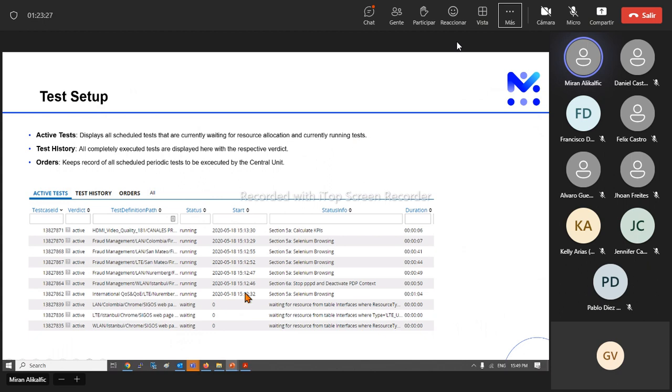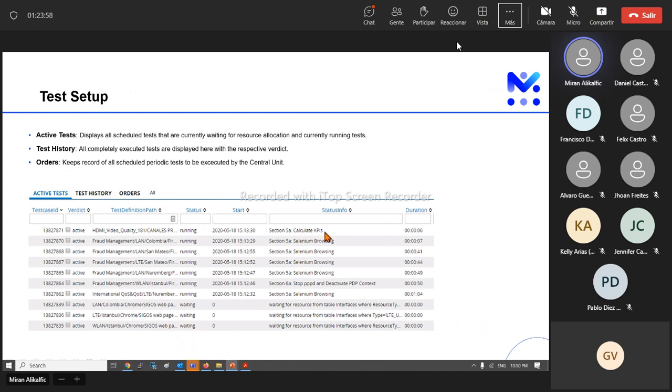So what does that mean? If you have started some campaign, you will see what tests are currently running and what their status is from here. And then you will see what tests are waiting for resources. So you have started some tests and you don't have enough resources, so they are now waiting here for execution. Also, this test, for example, is in module 5A and it's calculating KPIs.